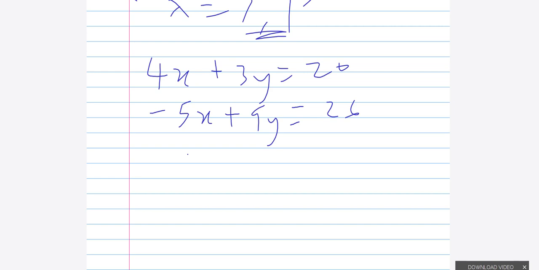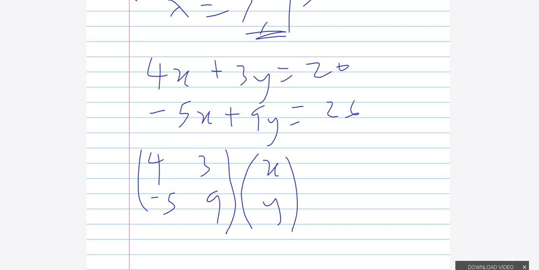So what you do is you convert this to matrix form. So this x and y, write them as vectors, x, y. Then you now have this big matrix here. This 4 will be here, this 3 will be here, this minus 5 will be here, and 9 will be here. So you have 4, 3, minus 5, 9, times x, y, equals 20, 26.